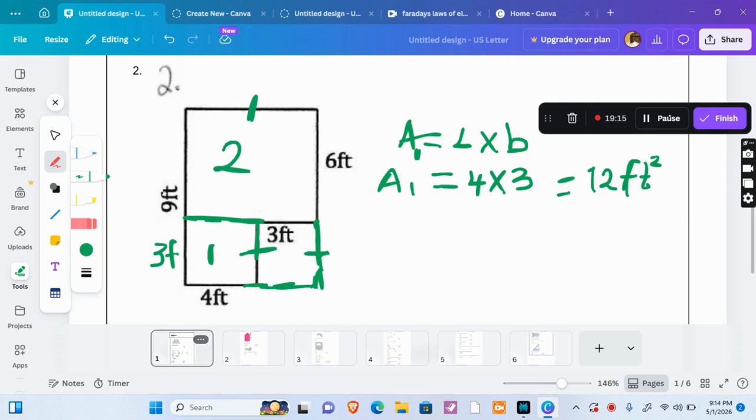Okay, so how do we identify this portion? If you look below in this box here, there's a 3 feet here. So if I bring this 3 feet down here, this is 3 feet. So if the width here is 4 feet plus 3 feet, if you add the 4 feet plus 3 feet, this is supposed to give us 7 feet, isn't it? It's supposed to give us 7 feet. So we have 7 feet at the bottom here.